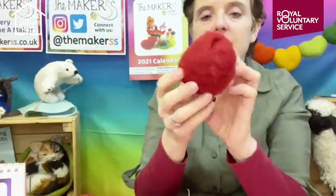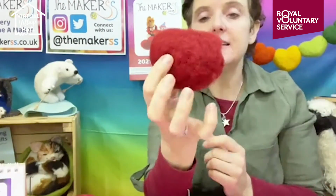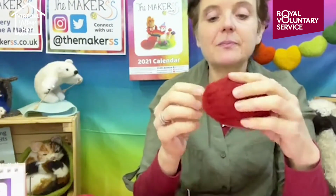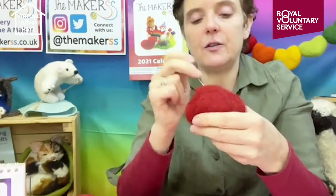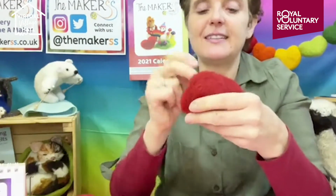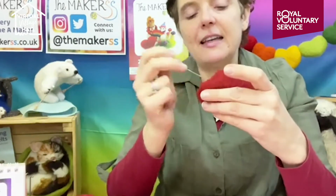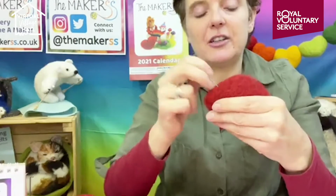So if I have a look at it first, last time I used the top where I felt it down as the top, but actually on here I feel like this could be better for putting the dent in the top. And then you just work first of all on the sides. So I've turned my heart upside down, not that you can tell yet it's a heart, but it will become one in no time. It really is magic, needle felting.